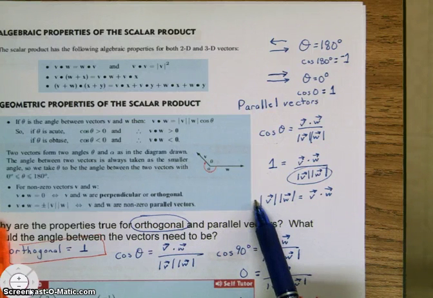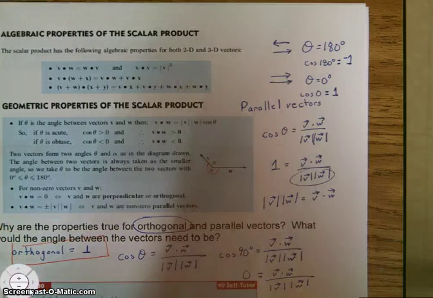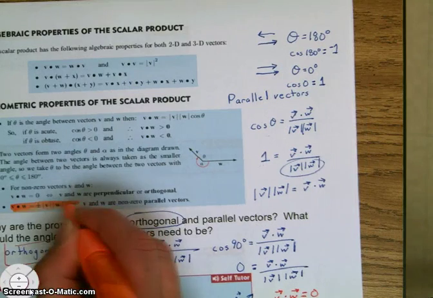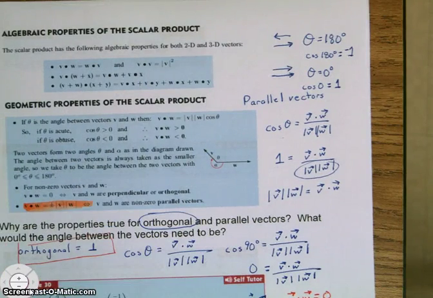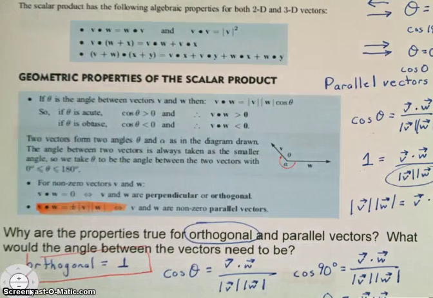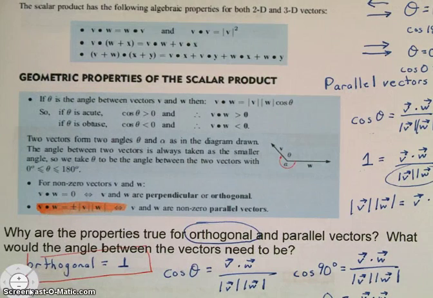Okay, so what happens is if they're parallel, you see what they have right here, that the dot product would either have to be equal to multiplying the two magnitudes together, okay, or it would have to be equal to the opposite of that, either one. Again, the parallel does not come up a lot, but the orthogonal or perpendicular comes up all the time. You have to know that the dot product equals 0 if they are perpendicular.